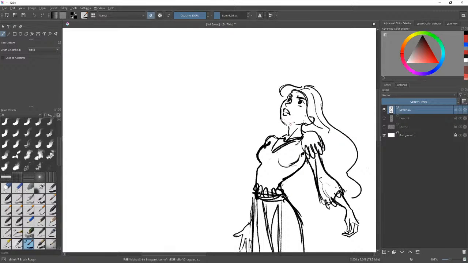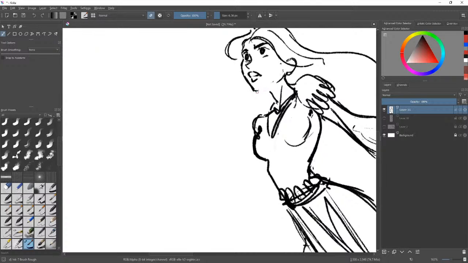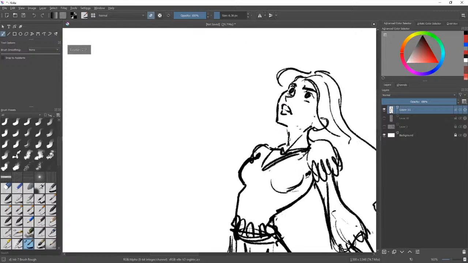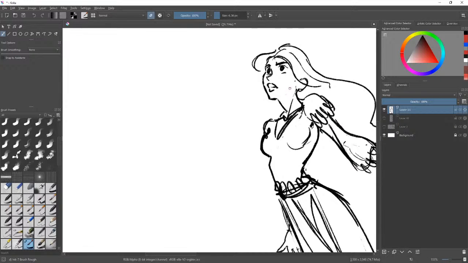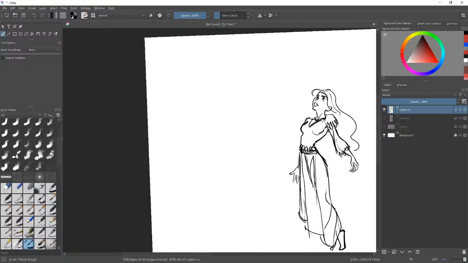Hence the fact that sometimes I'm just closing the head like this, or I'm just doing nothing, letting the viewer feel the page. Or sometimes an indication of a shadow can do the trick too.